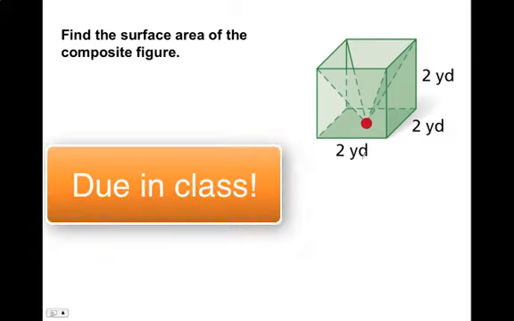Now I know it looks complicated, but your hint is that you're finding the area on the surface that you see. So think of it as this is a top, it's like a hole. There is no covering there. So even though the pyramid is inside, what part of this pyramid do you need? So make your plan, use your formulas, and organize your thoughts in order to find the area of this composite figure. Remember, there is no top here, so just calculate the surface area of the parts that we see. This is due in class.